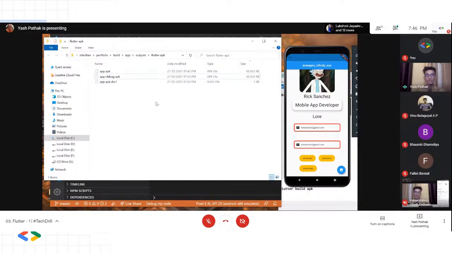Okay. So now there are three things. First is the debug application, second is the release APK, and third is the app bundle. Okay. So what will an app bundle do? Let's say I have this debug application, it's 50 MB. I create a release application, it's 23 MB. I create a bundle, it is also 23 MB. But when you upload it on Play Console, Play Console will actually segregate that bundle into multiple system architectures of phones.